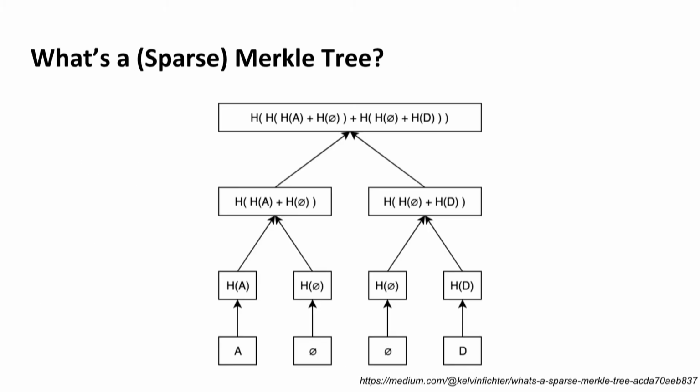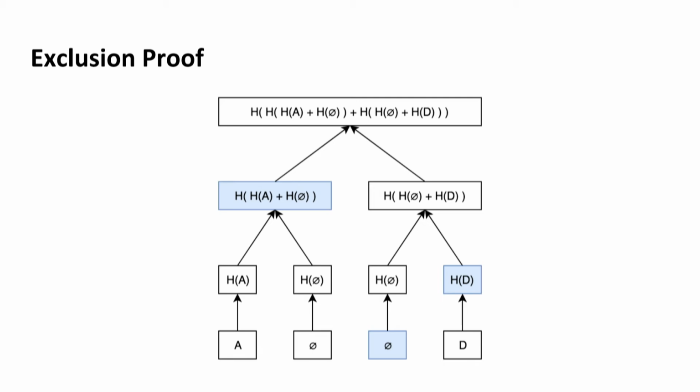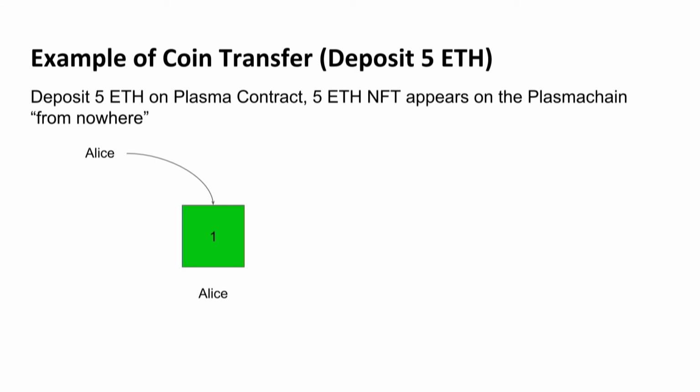So what can happen? Before I get to that, let me just say something about the Merkle tree structure. We use a sparse Merkle tree, and thanks to Kelvin for making this graph. Basically, the sparse Merkle tree is an ordered Merkle tree where each leaf is indexed, so if I have the coin with ID 10, it's the 10th leaf in the Merkle tree. This allows us to do inclusion proofs, just like all Merkle trees. You just provide log n hashes which show that your element was part of the Merkle tree. But it also has this nice property that you can do exclusion proofs, which means you basically show that nothing was included there. So an exclusion proof of coin 10 shows that at index 10 there was nothing, while an inclusion proof shows that there was some transaction there. Now we'll talk about how transfers, exits, and challenges work.